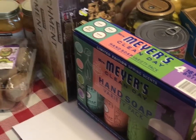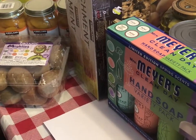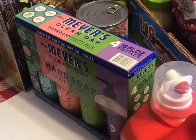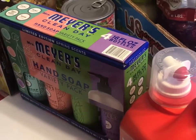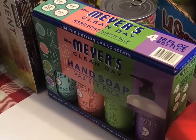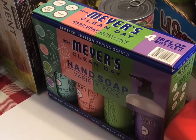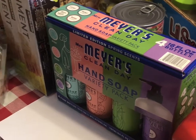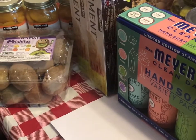I thought I would share my Costco haul. It seems like that's what people like right now with things being the way they are. We don't go to Costco a lot, but we do go here and there once in a while, but we do a big haul usually about every 6 months, but this time I think it's been longer than 6 months. Well, anyway, let's get started.